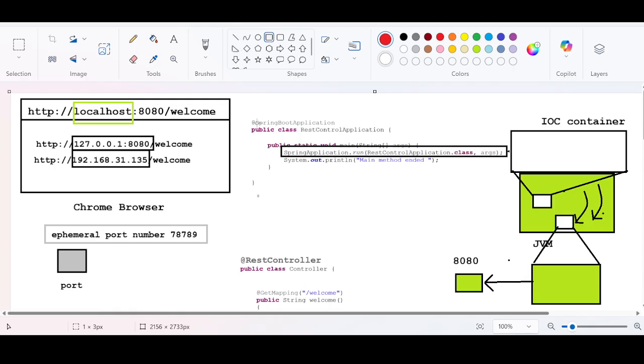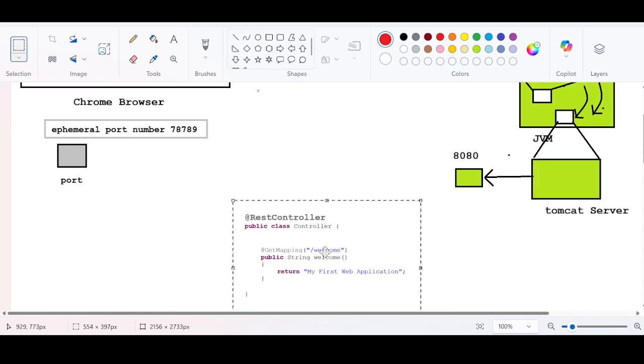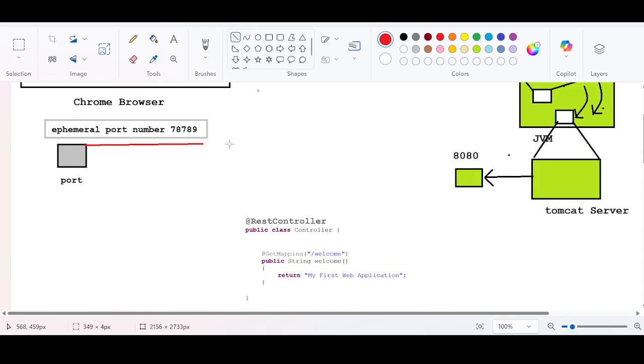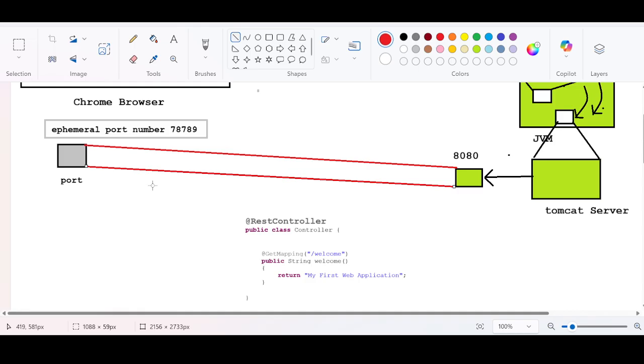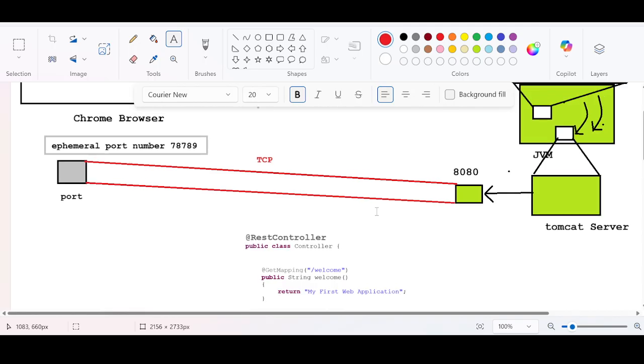Do you see here 8080? It means your operating system knows the developer wants to connect to this port number inside this particular IP address. The IP address is our system only. Inside the system, connect to this port number, which means a connection gets established between port 8080 and the random port number that is picked up by the operating system. So what is this connection? TCP connection, three-way handshake.